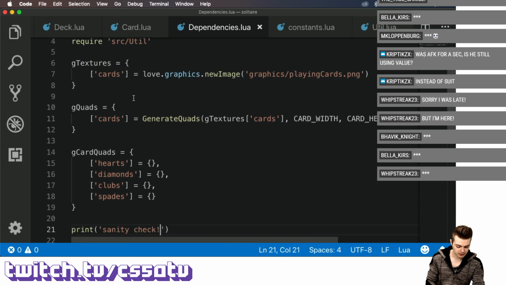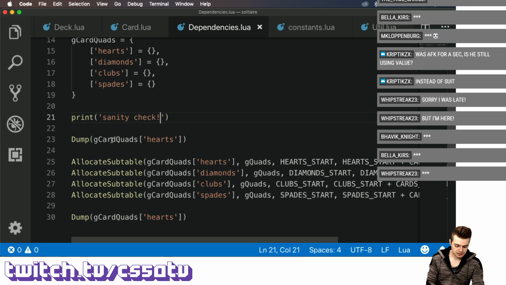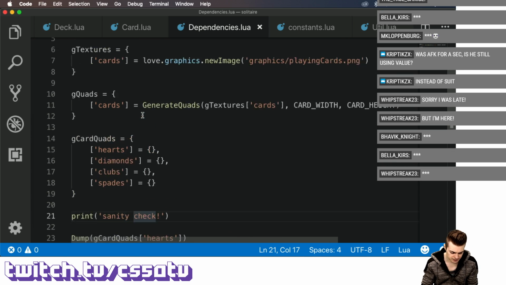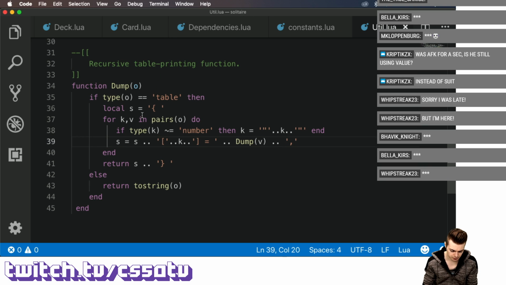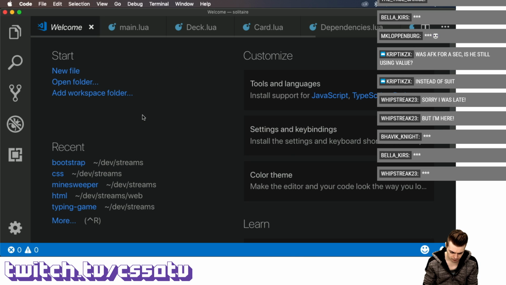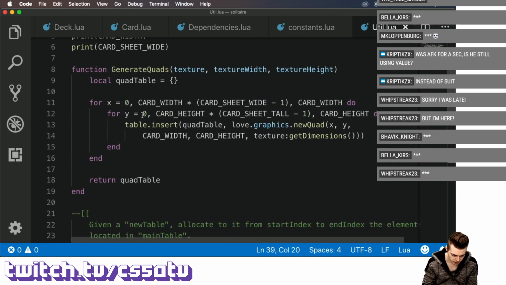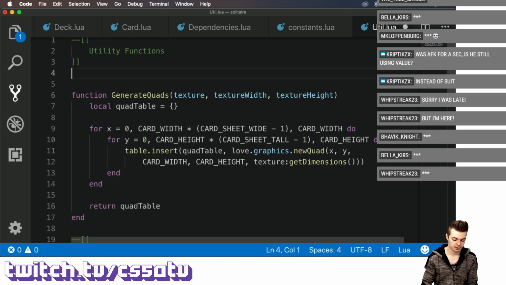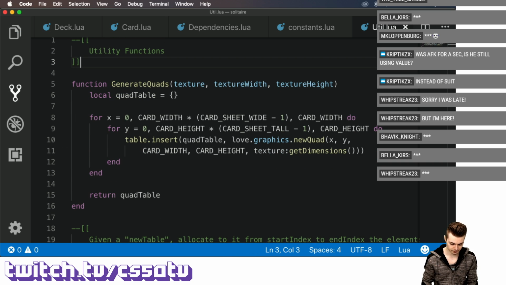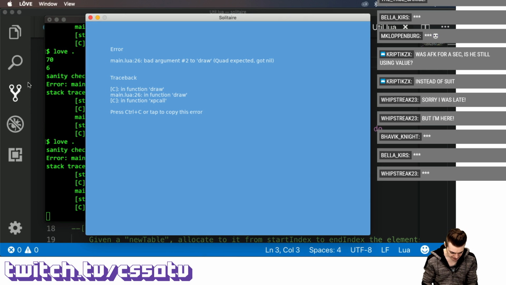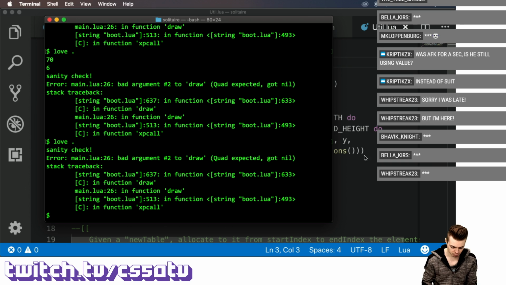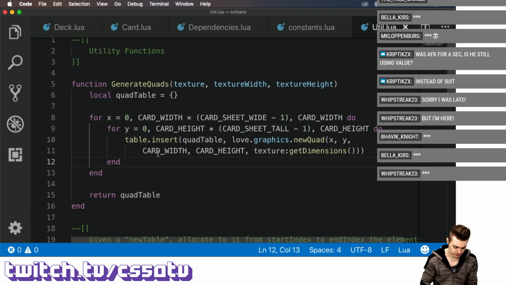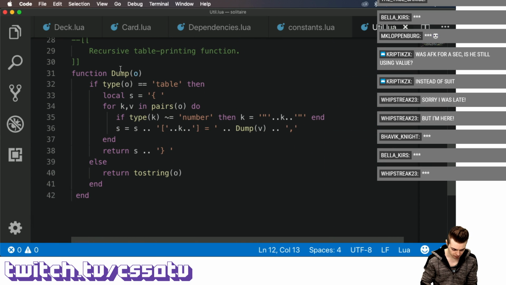Why is it printing 70 and then 6? Where did we get that from? 70 and 6. Let's go to source constants and source util. Did I have a print up here? Oh, yes, I printed up here. Right, OK. Let's get rid of those. That was causing me a little bit of uncertainty. And then back over here, let's rerun this. So we're not getting our table printed at all. OK, that's interesting. So is dump not working?